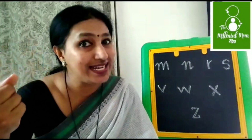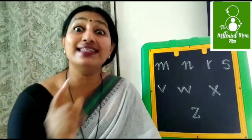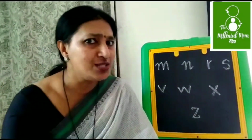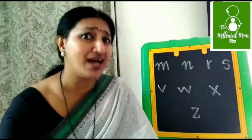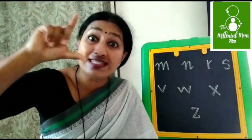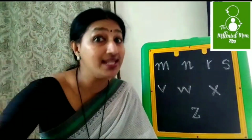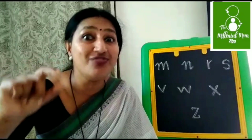So we saw the standing men. You know the sounds of the standing men. Now we did the sitting men also. The difference between the standing men and the sitting men is that standing men are always tall. They stay within the first 3 lines. And the sitting men are short and they stay within the middle lines, in the 4 line.